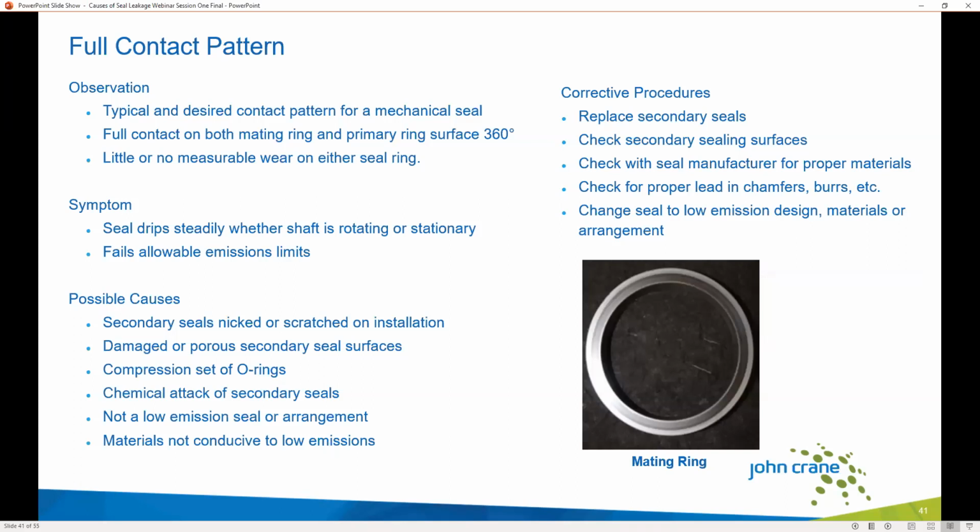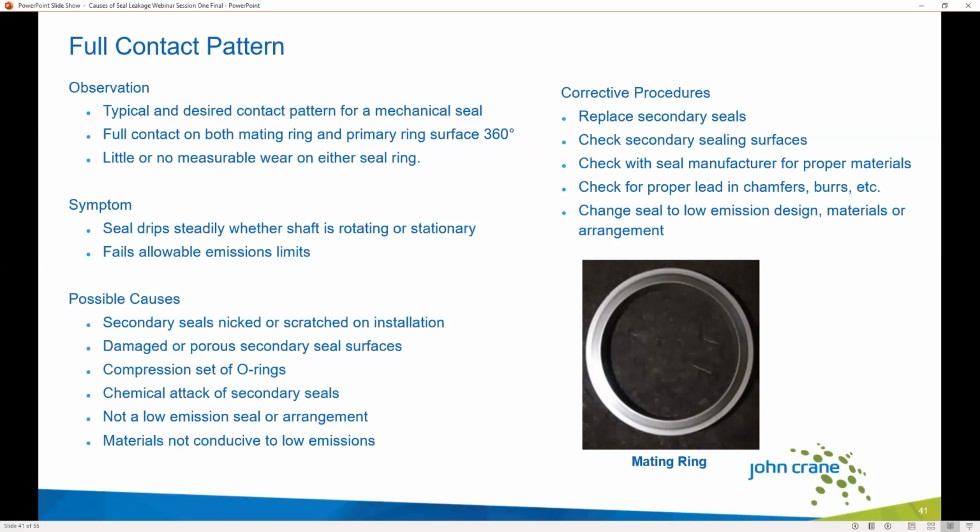The first thing we want to do when we look at the seal, as Stuart mentioned, we have the primary sealing elements, sealing the primary leak path. So a lot of times those are the first components, or the starting point, for a seal observation, seal teardown. The information that's listed on here is contained within that brochure and poster that I mentioned earlier. It goes through and talks about making observations on the seal faces, what kind of observations you might make, based on those, what kind of symptoms you might be seeing in the field that will relate to these observations, and then some of the possible causes and corrective procedures that result.